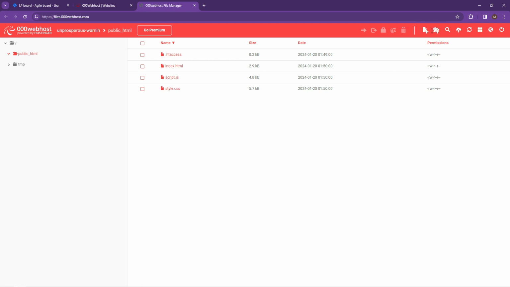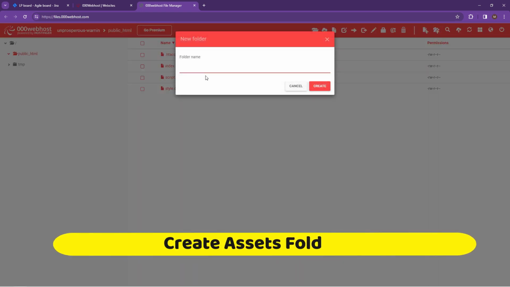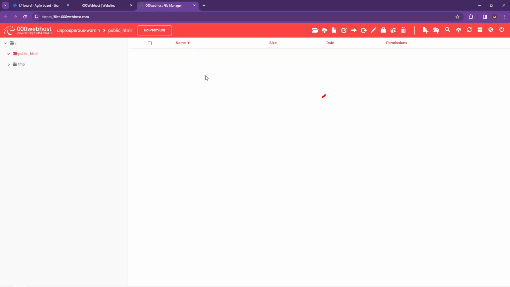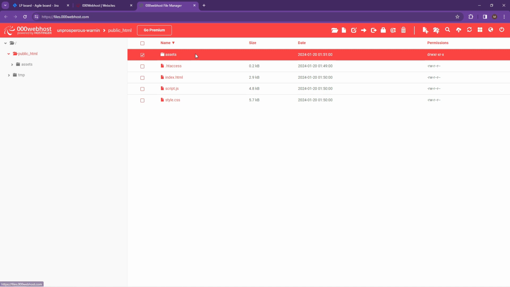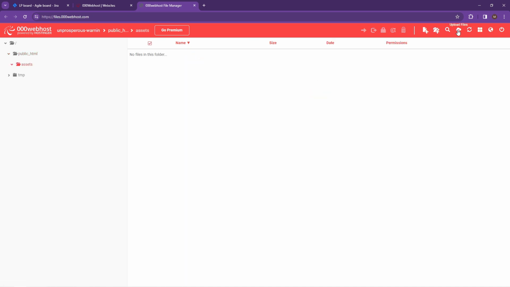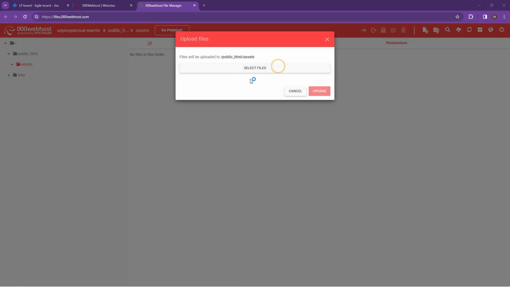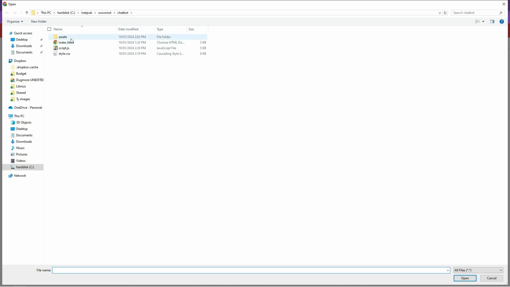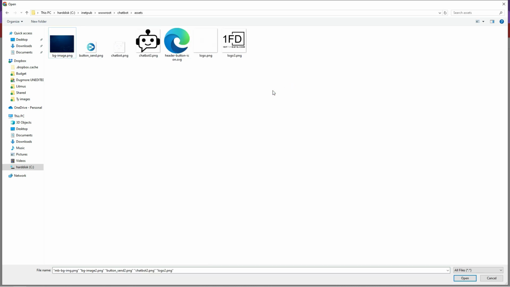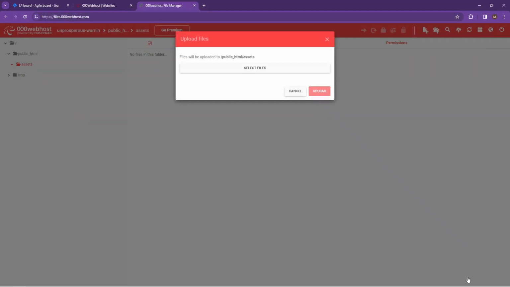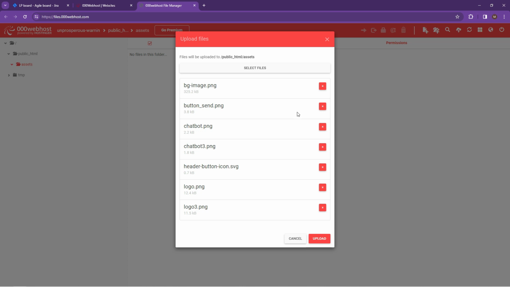So our 3 files are now available. Let's create a new folder, and we're going to call it assets. And this is important that you get the naming right, or else it will not work. And you can go into assets, and let's upload our assets which are in here. And these are just basically the logos and the backgrounds. You're going to be able to change this later, so I'll just show you how to upload it initially. And let's click on upload.